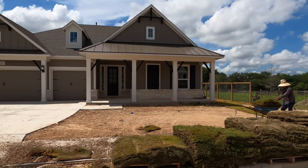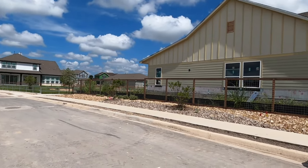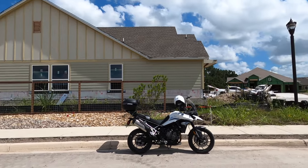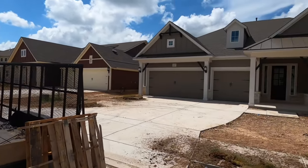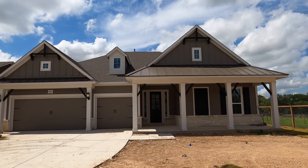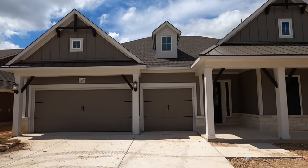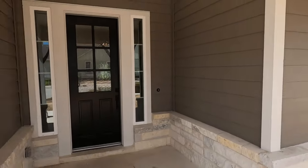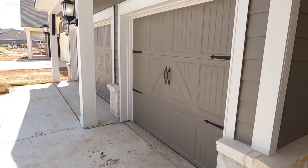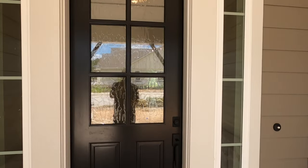A lot has been going on with this house — they're almost ready. We've got landscapers out here putting sod in right now. I believe it's around July 29th, 2021 as I'm filming this, so a little more construction still going on. But loving the colors of this house. You're going to have some beautiful sitting areas right out front, loving the stonework. This is a three-car garage with upgraded shingles on the roof, and look at this beautiful door — much better than those builder doors from last time.